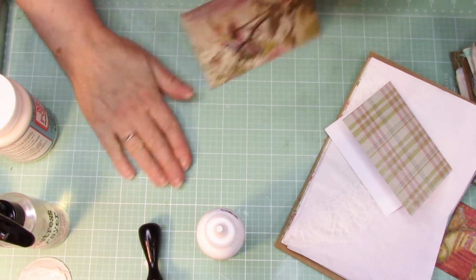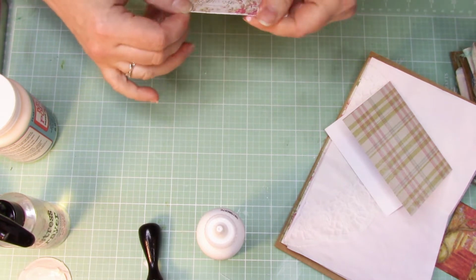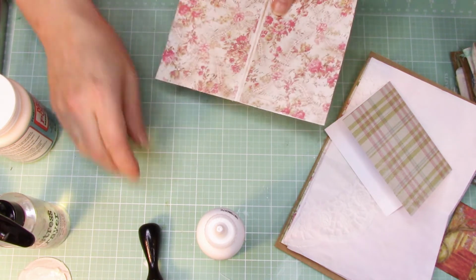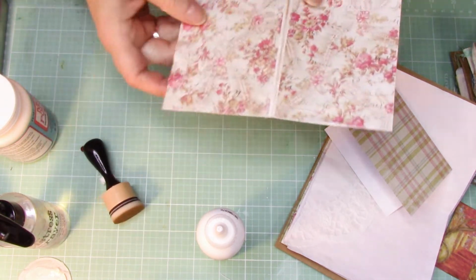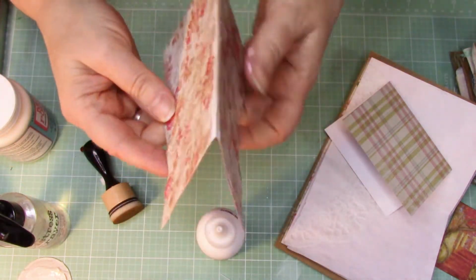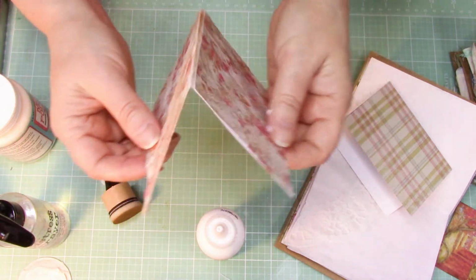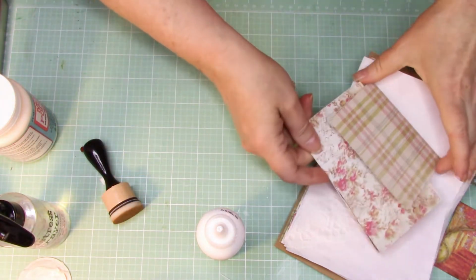Once I know that it's dry and there's not any glue seepage coming out, I'm going to go once more and just lightly go over it with my dauber. But see how I have that page? Now I can open it and I'm not having that extra give. So that's going to go in the middle.